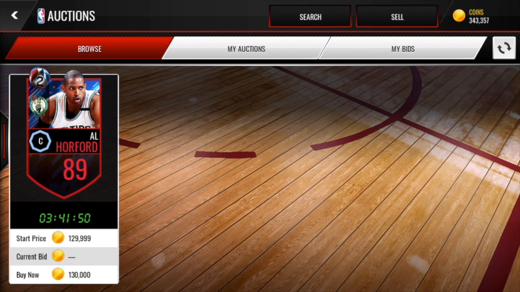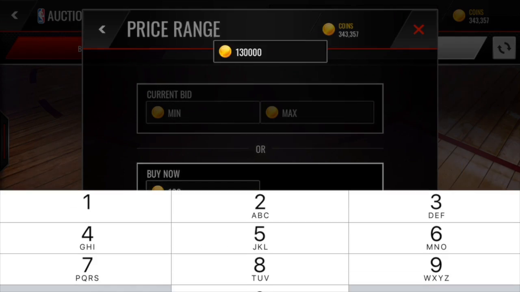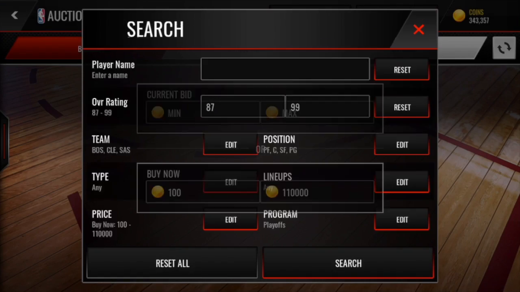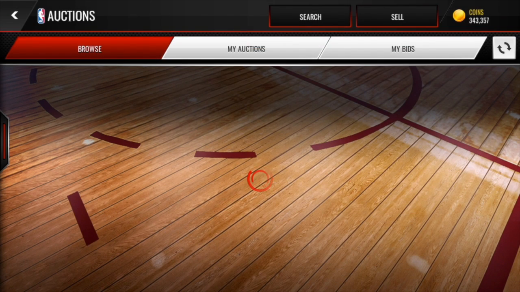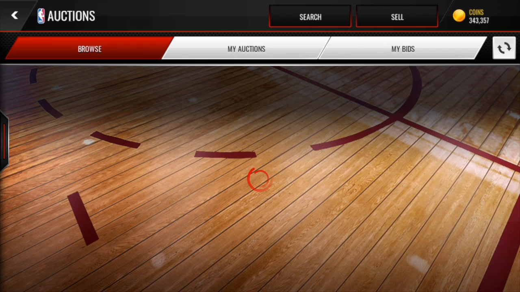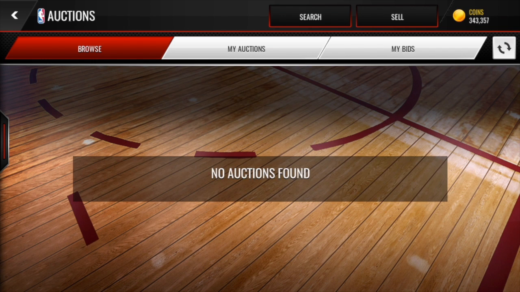So then it's simply a matter of, and you don't really want to make 2k profit, so I'd probably go 110. You pop in 110 once you know the drop time, and as soon as the drop time comes around, you just keep refreshing until new cards appear. At this point in time, there's no playoffs packs in stores, they're all the finals packs, so there's probably not going to be that many cards that appear.